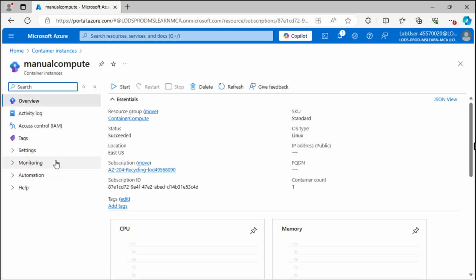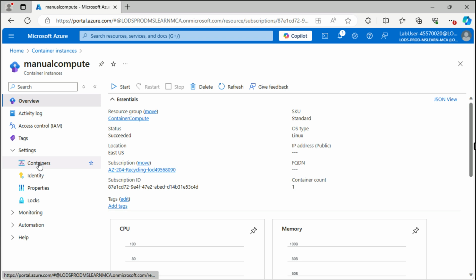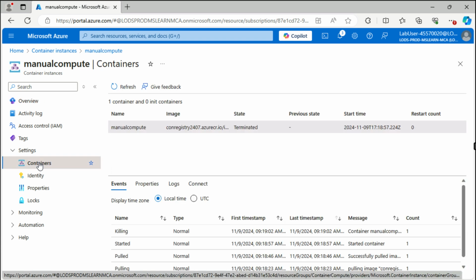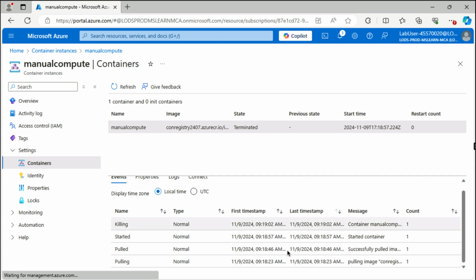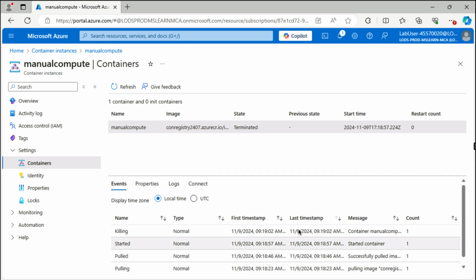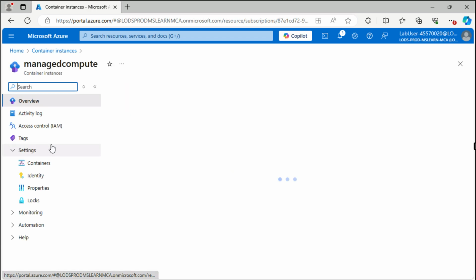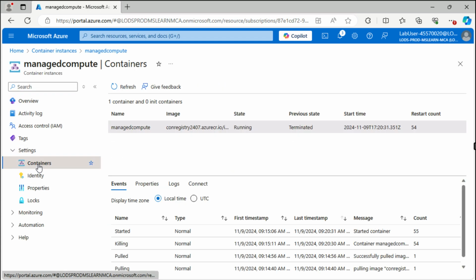If we take a look at the latest one that we created, we can go and take a look at the actual containers that are within it. And these are the events that we can see that happen, right? Cool. And the same thing is also available for the managed compute option, right?